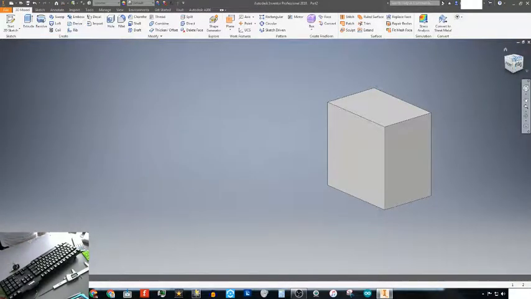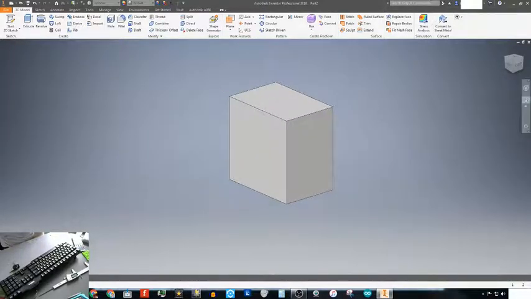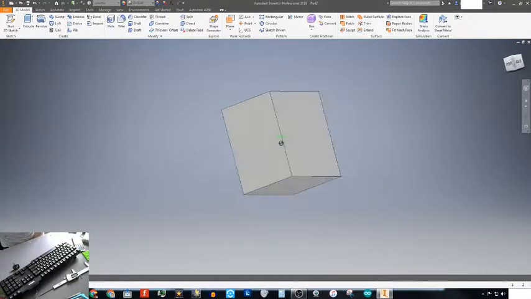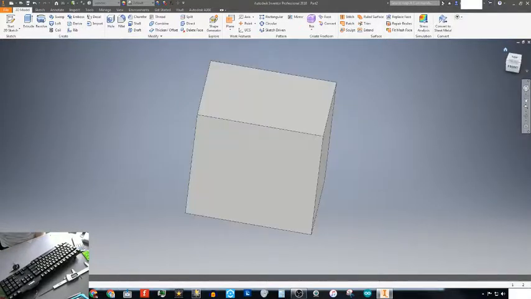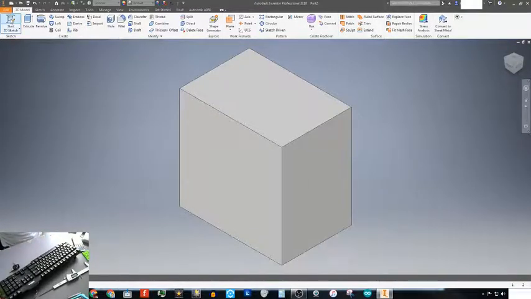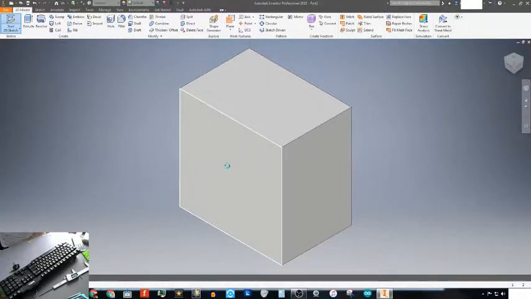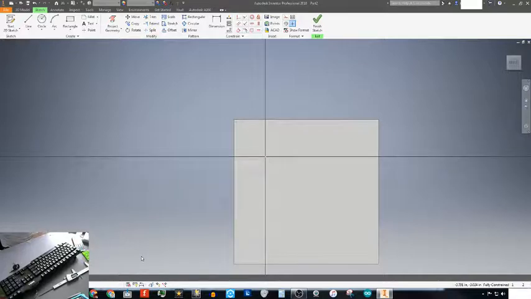Now if I just go here, I can move that around and rotate it so you can see that's pretty much everything, and go back to our normal view. And now I'm going to start a 2D sketch right on this one. Now I'm going to select some millimeter. Yes, I do use these calipers a lot.